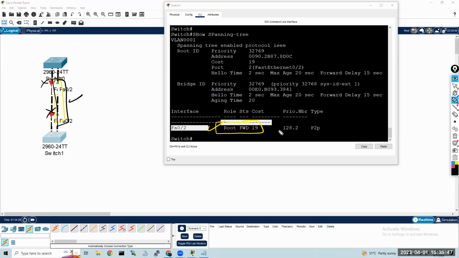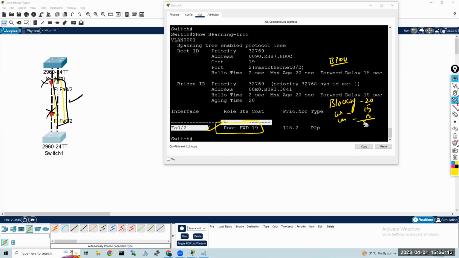Okay, so how many seconds does it take? For blocking, how much time does it take, guys? 20 seconds if BPDU is lost. For listening, it takes 15 seconds, and for learning, another 15 seconds.